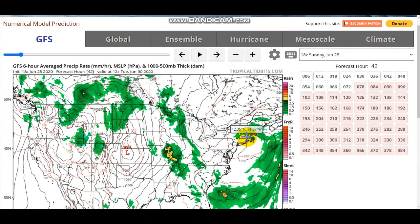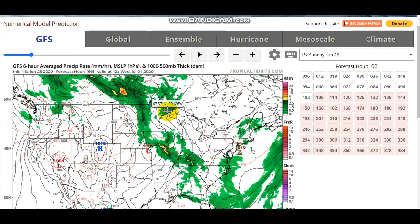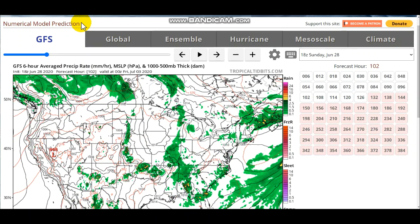But notice that this storm is massive. It's large, and this thing has precipitation up to the north, and it starts delivering these little bundles of showers, waves of showers from north to south and east to west. And you can see that kind of moves up, and this storm just spouts out these large waves of rain, and you can see it's kind of rainy across the Illinois, Missouri area, across the Mississippi. Then it kind of calms down.